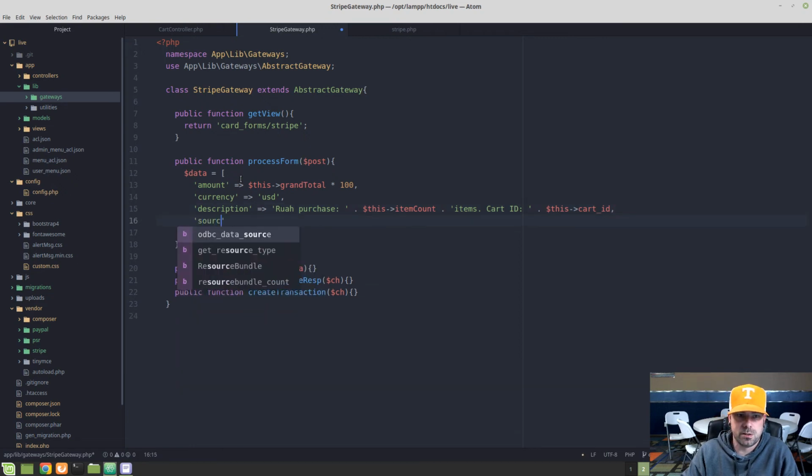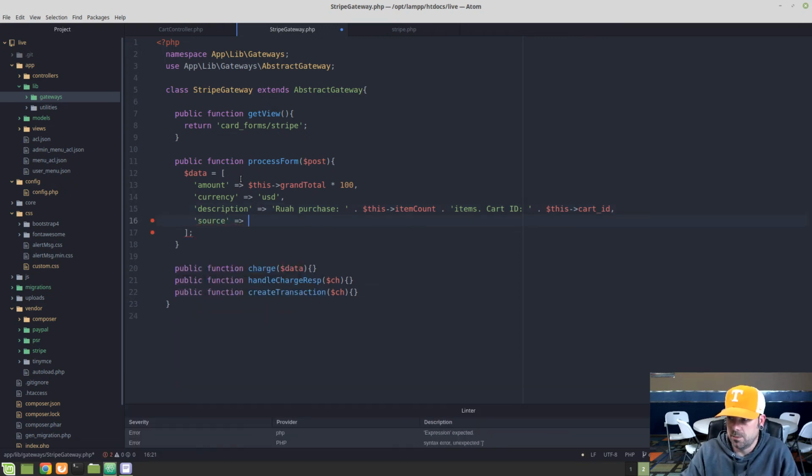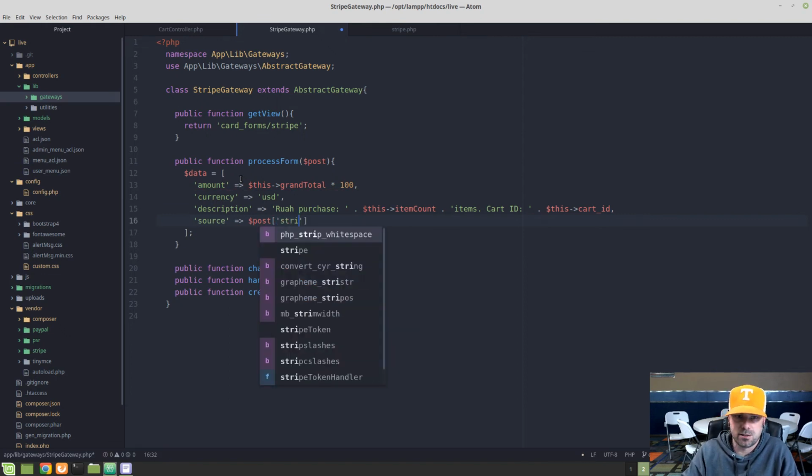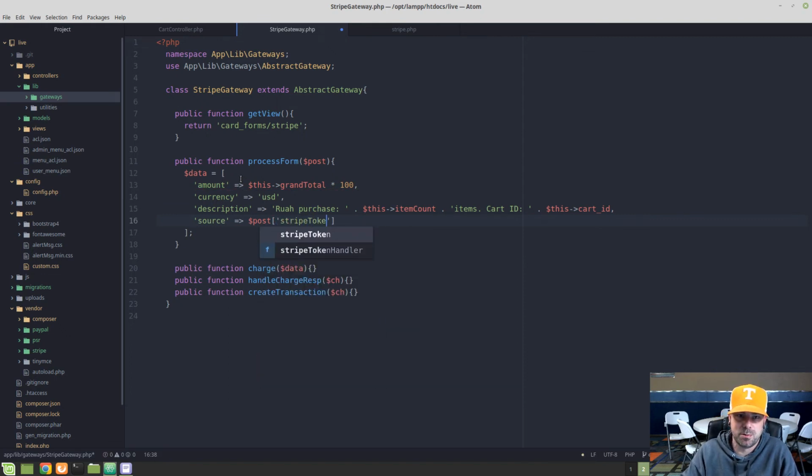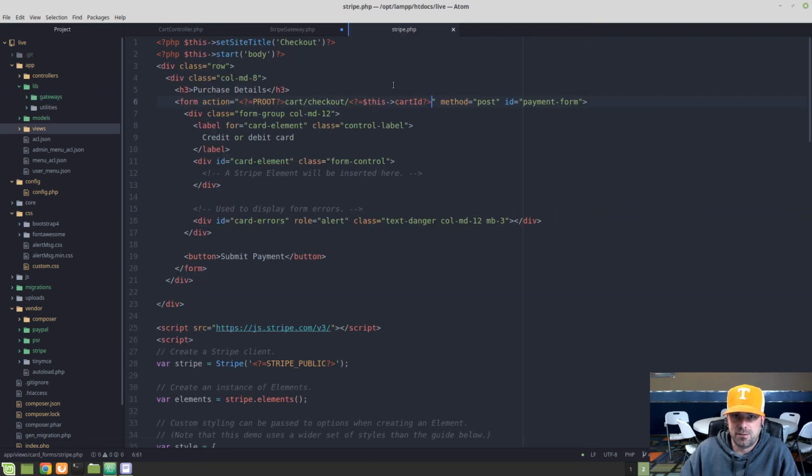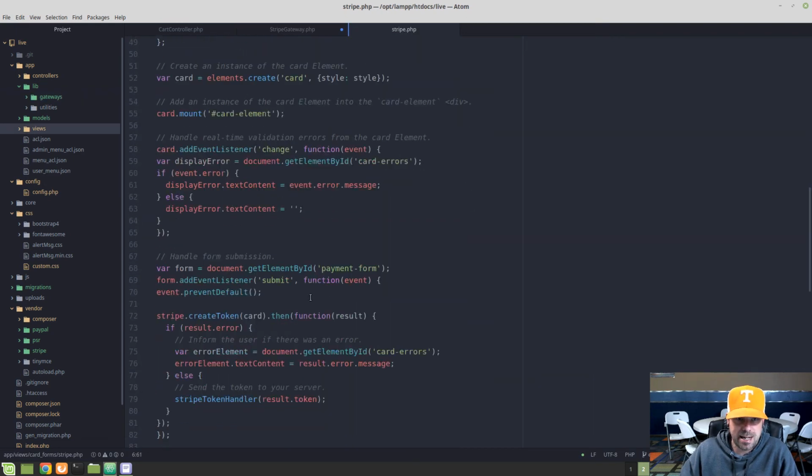All right, the source is going to be the Stripe token that they give back to us. And so we're going to look for post, and it's just called Stripe token. Now this is just a hidden input that gets inserted into our form from Stripe because of that JavaScript. And if you go to stripe.php, you can actually see that happen right here. So what happens is it's listening for the form to be submitted. It prevents that submission from happening, and then it runs this Stripe create token, and it waits for a promise from the result.